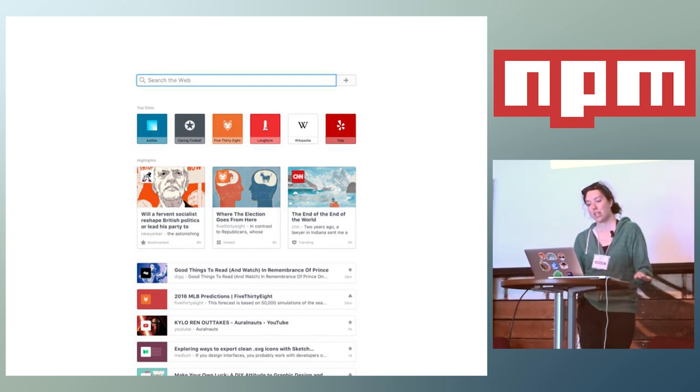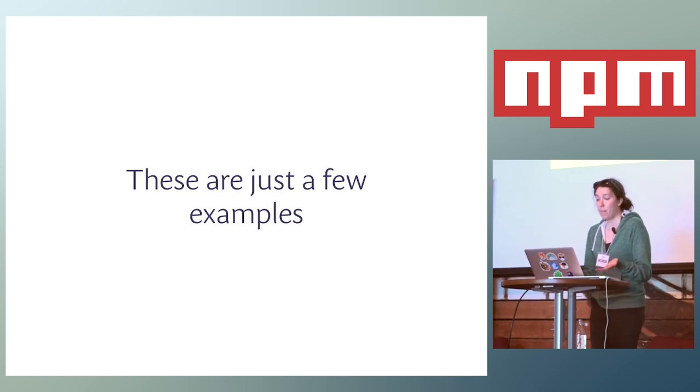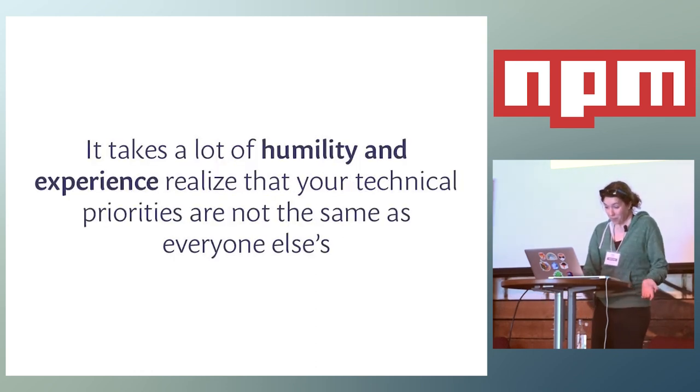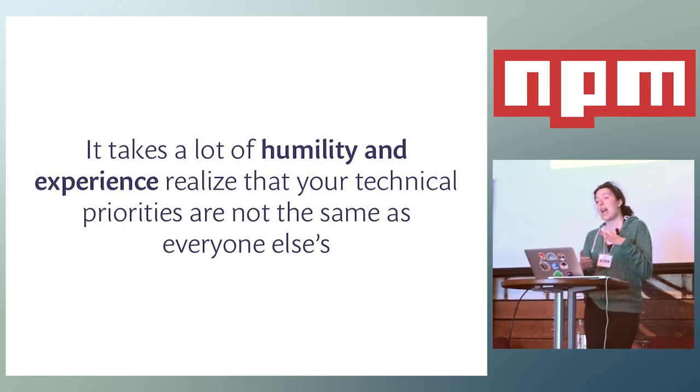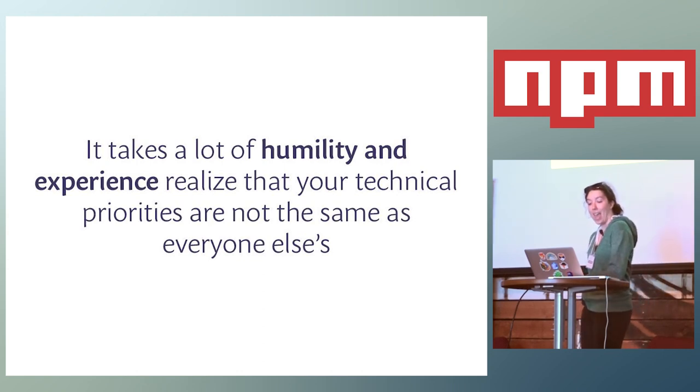Obviously there's a lot more work to be done here, but focusing on what we really need and making some compromises allows us to have better things. I've talked about analyzing your dependency tree, deduplicating, using Webpack to make things happen, and what it looks like to add NPM into a legacy code base. There are a lot of things the community has discovered to make front-end dev with NPM better, and NPM has plans to continue improving. The most important thing to remember is that NPM serves a very diverse set of use cases, which is both extremely hard and extremely awesome. Keep publishing, keep hacking, maybe come visit me for a bike ride in Toronto sometime — thank you very much.